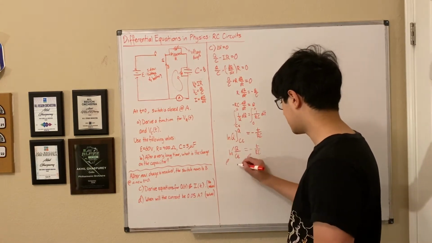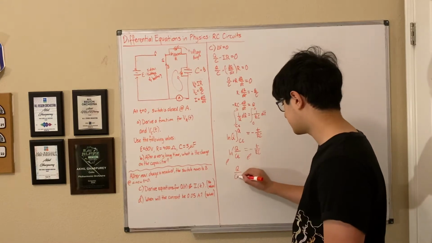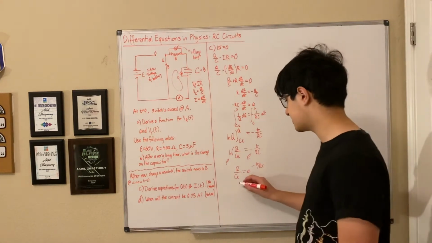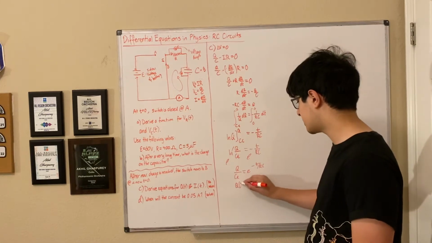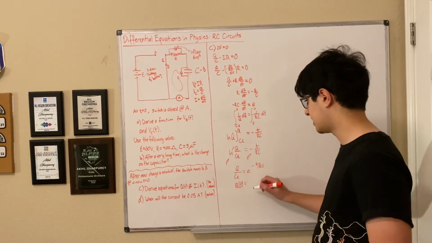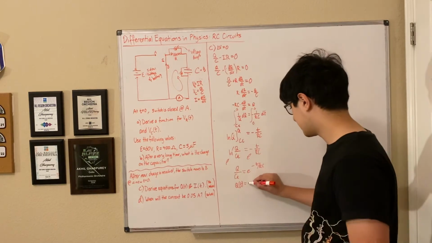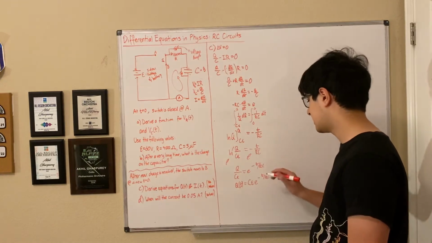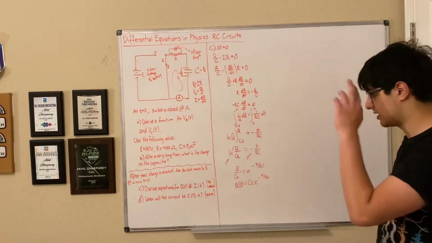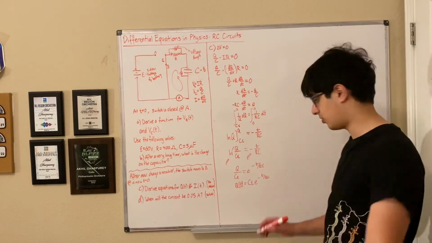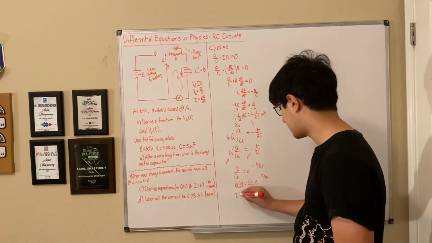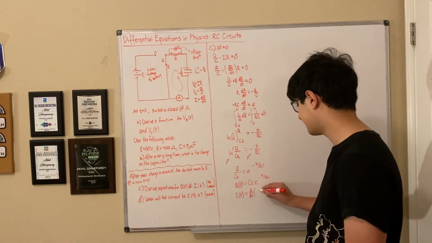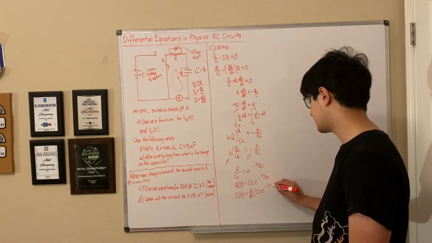And then we're just going to do the algebra here. Take e to the power of both sides. So then Q over C epsilon is equal to e to the negative t over RC. And as a result, the charge as a function of time for discharging is going to be equal to C epsilon e to the negative t over RC. And now we just do the same thing we did for calculating I in part 1. So I, as a function of time, is going to be equal to the derivative with respect to time of C epsilon e to the negative t over RC.